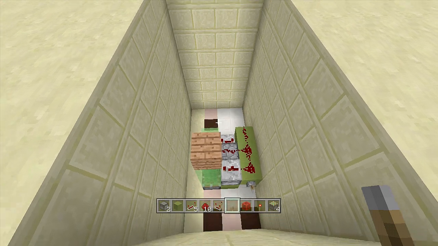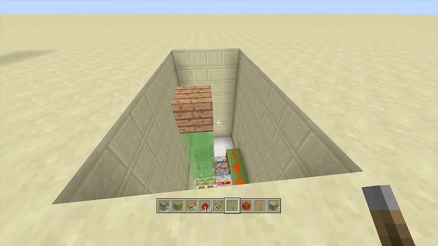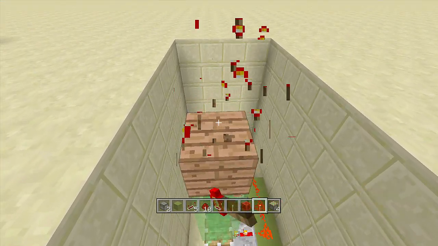So now that we've gotten that into place, what I want you to do is just flip this lever down just for now, and we're gonna go ahead and place in our redstone torch key. That will activate the top part once we place our torch here.